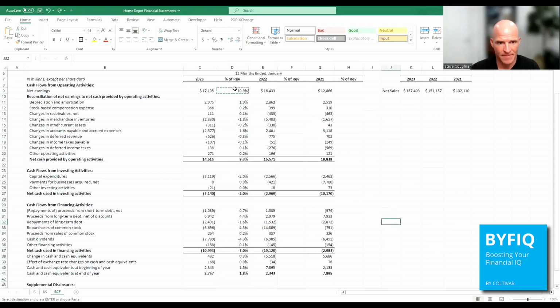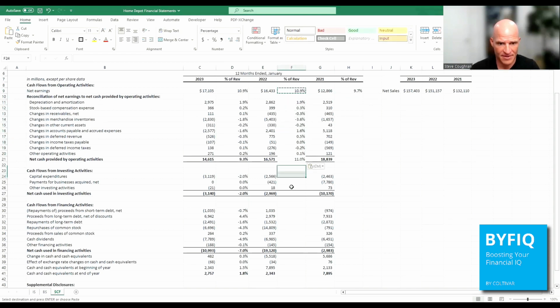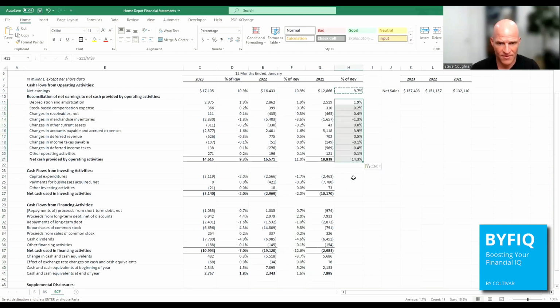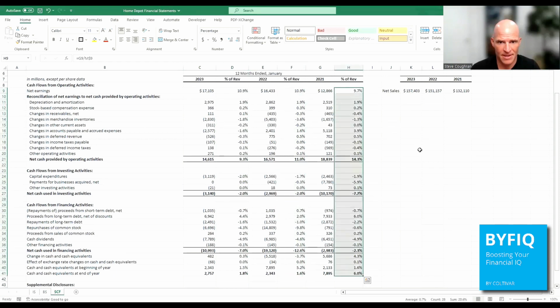There you go. Then I'm going to just copy this formula over here. I have to change this. It's divided by column L. And this is going to be divided by column M to the side there. Copy this, paste, paste, paste, copy this, Control-V, paste it down like that. Over here, I'm going to copy the format, paint it. And there you go. So now I can look at the changes of each of these line items as a percentage of overall revenue and understand the story behind the numbers a little bit better.